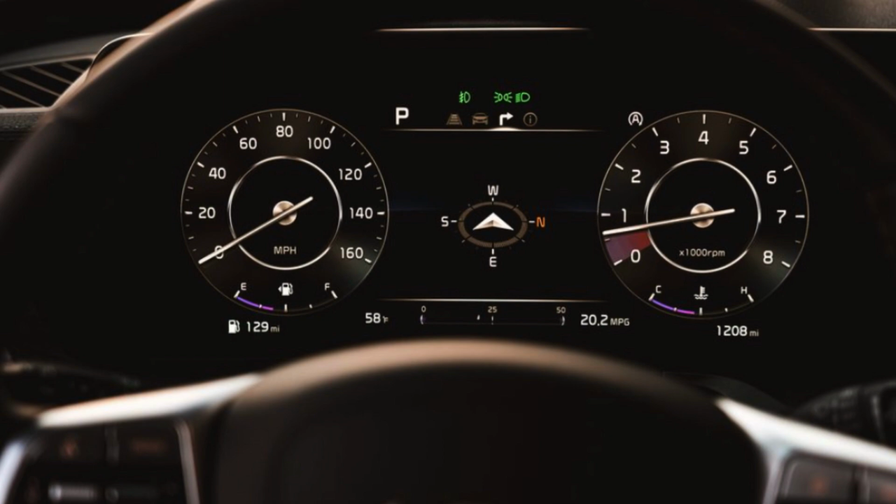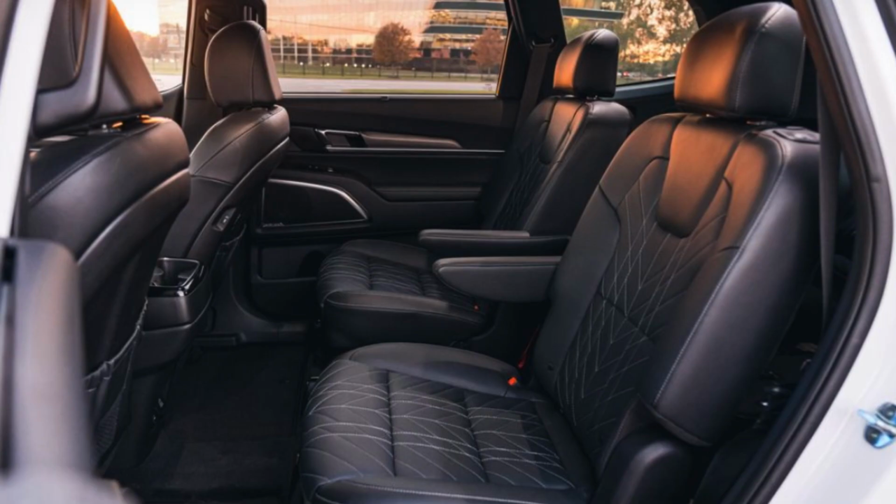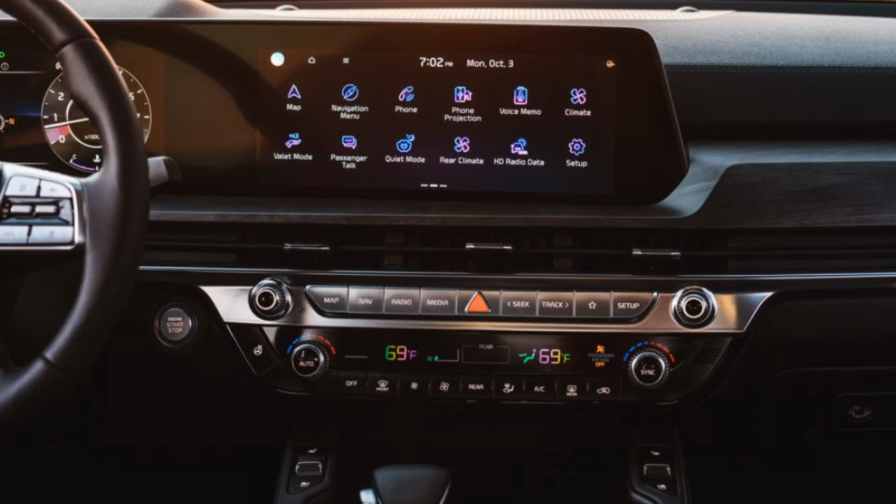Depending on how you option and the trim you buy, you have the option of a heads-up display, nice color 10-inch, heated and ventilated rear seats, which that's huge. You get that ventilated in there at all, especially in the rear. A nice premium headliner, leather seats, and an advanced 10-speaker Harman Kardon sound system. Not opting for captain's chairs in the second row means you can seat 8 people, whereas those captain's chairs will limit it to 7. This does have a lot of storage compartments tucked around, a lot of room to kind of store some small things.